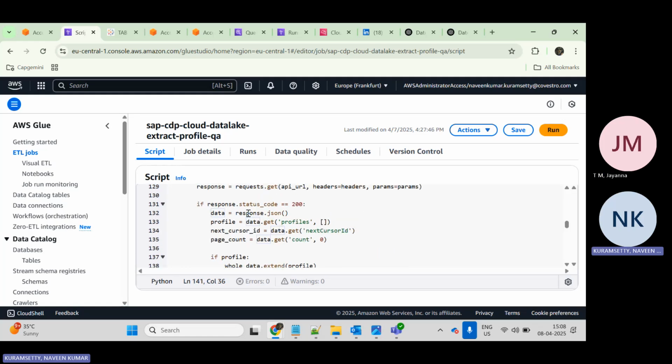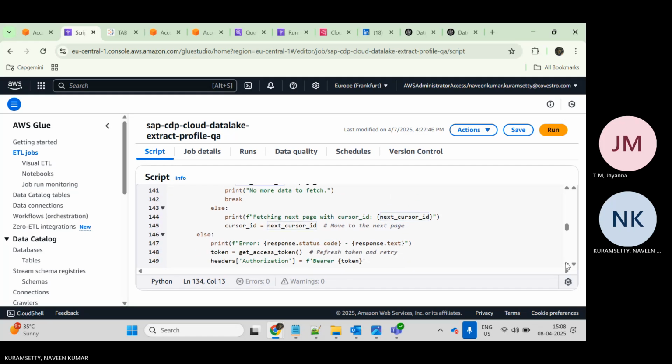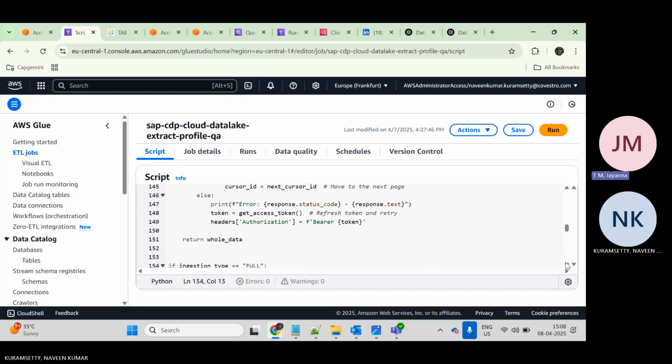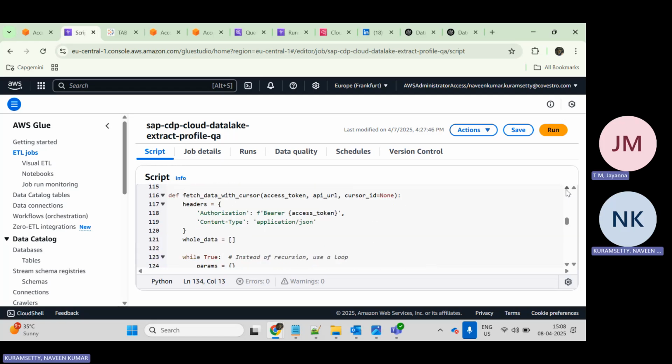How we have iterated: first, we need to fetch the data. If there is a cursor in the data, we need to take that next cursor and again run this particular job. Here we have defined it in a while loop.